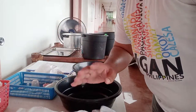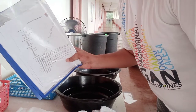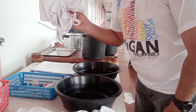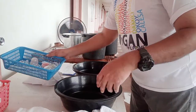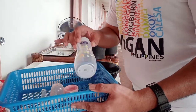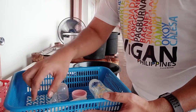Yeah, so guys, kuha tayo ng demo for cleaning the feeding materials. So, syempre kailangan muna natin ng apron. Then, ito yung gamit ng baby. So, we have the bottle, we have the cap, then we have the nipple.